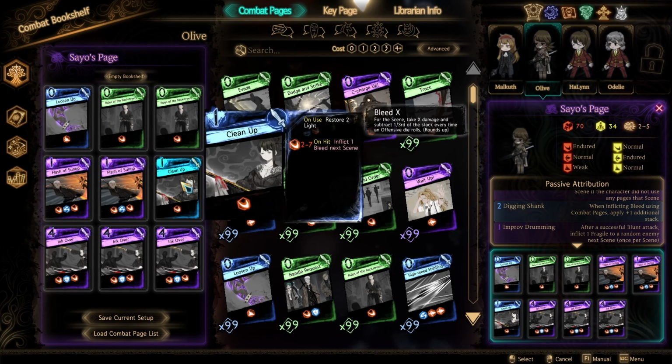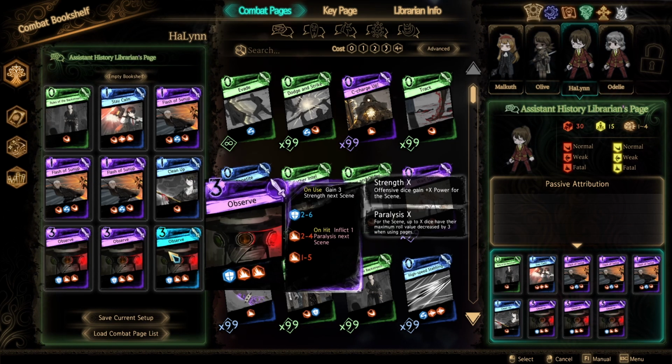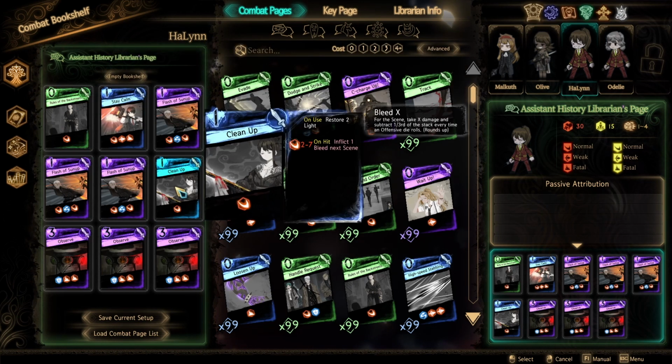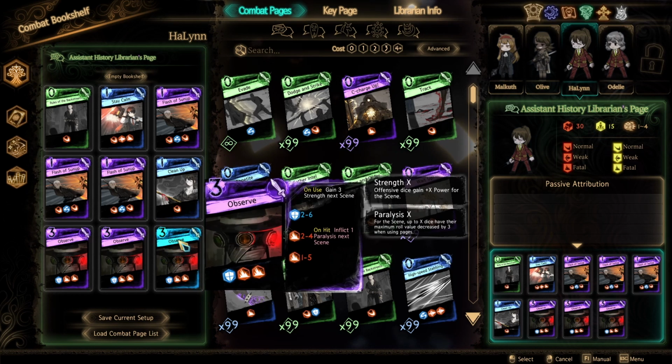rather good. There's a couple other ways to build it. You could also go the observe package, which I think I'm going. Gain plus 3 strength per scene. Eventually this turns into a zero cost card where you get plus 6 strength a turn, because you're going to be playing 2 observes and then all this just to keep your hand size rather big, so you can keep drawing into them and keep maintaining the 6 power.